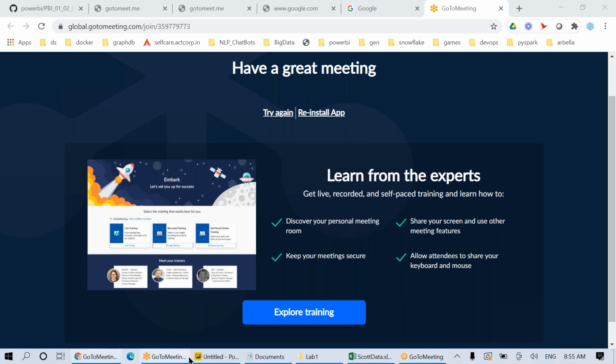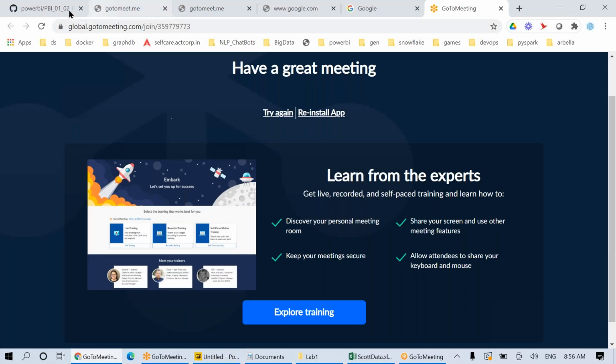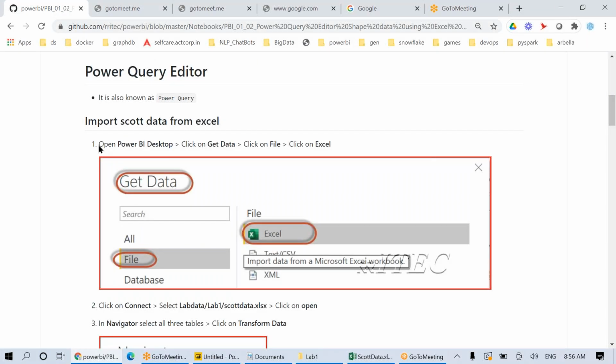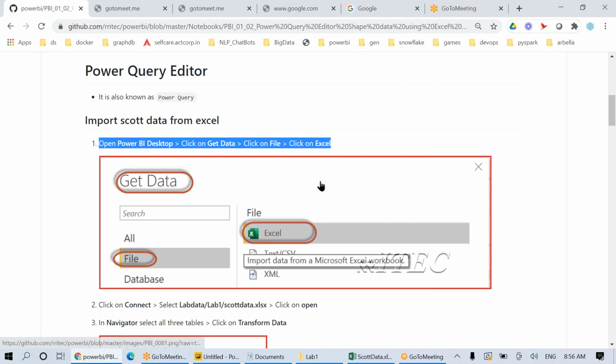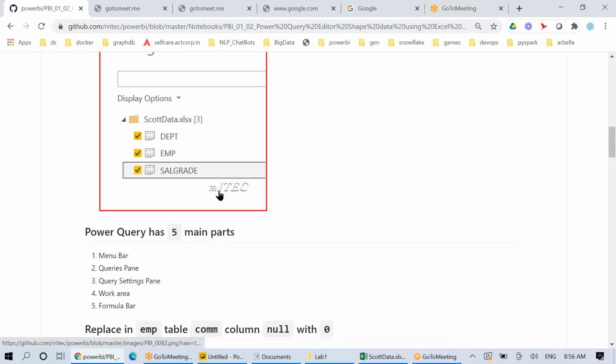So what I was trying to say is we are able to develop by taking one Excel sheet. We developed a pie chart kind of thing, and we are able to answer which department is taking more money expenditure wise. We answered department 30. That's what we are trying to cover in this chapter. In this chapter, we took MS Excel as input, then we opened it, and these are the three tables we worked on.